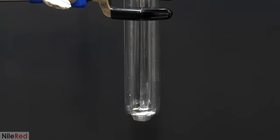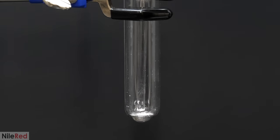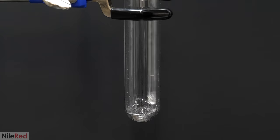So I decided to try this, and initially I still had some trouble getting it started, but then suddenly there was a little thump, and all the sodium instantly disappeared. Then when I mixed it around a bit, I noticed that the texture of the mercury had also changed.